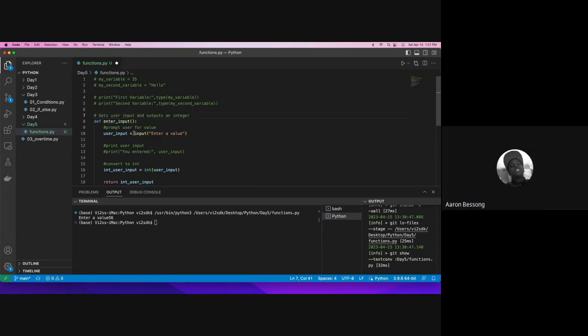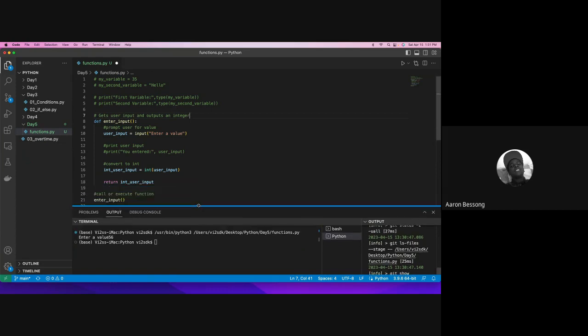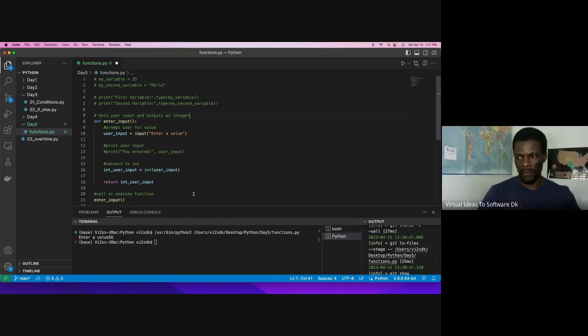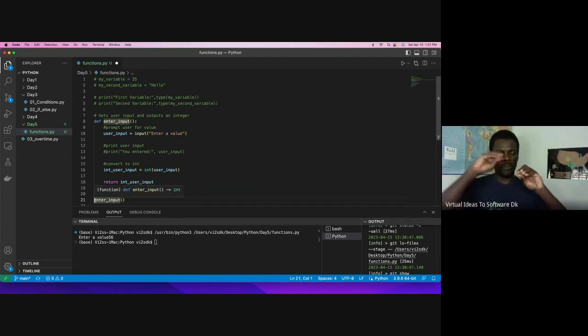Yes, yes. I think, if I may, is it right to say that without the return in the function, you cannot call that function and assign it to a variable? Exactly. So now that we have a return, if I execute this, even without printing it, it's going to print out this value which is returned. And then I can assign it to something and use it as an input for something else.